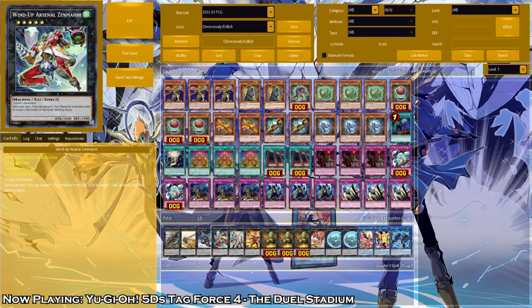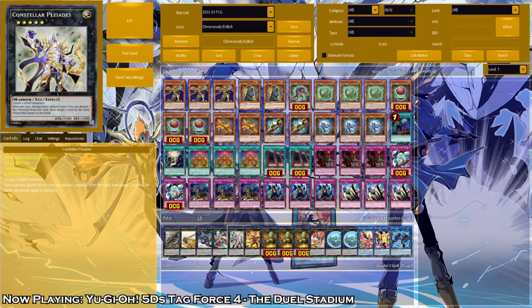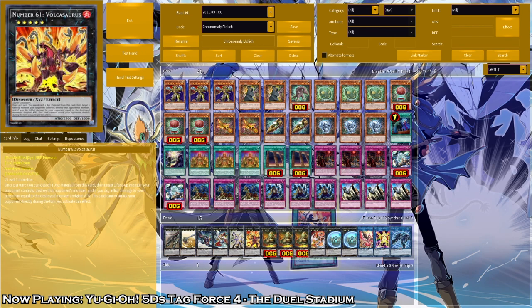Might have Arsenal Zenmayo, I mean, it's Zenmayo. It's just very good in something like a mirror to just pop back row. And it's generic material wise. Of course, Pleiade is also very easy to make, and the Chronomaly's Allied. It's rank 5. Just a quick effect bounce, which is very nice.